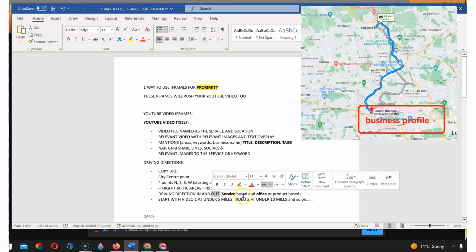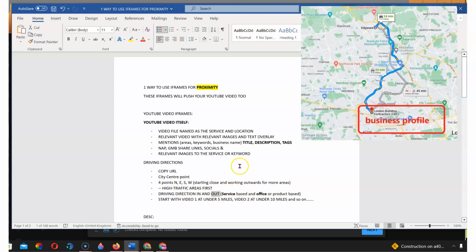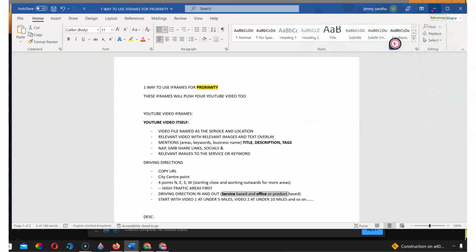And you might be an office based or product based business and you need the customer to come to you, so you'd use a link for driving directions into your business from the city location, or you'd use both. And in this instance I've used both because they actually have an office and they go out to the customer as well for their project.